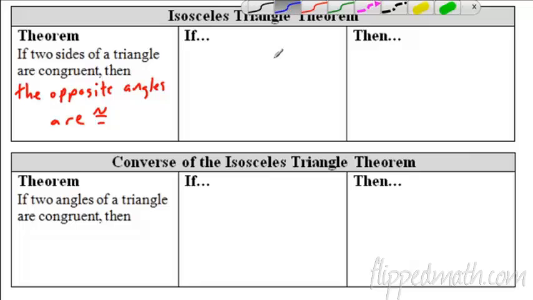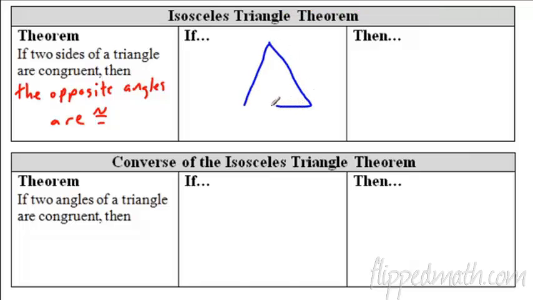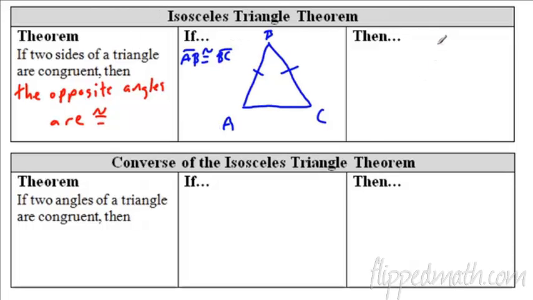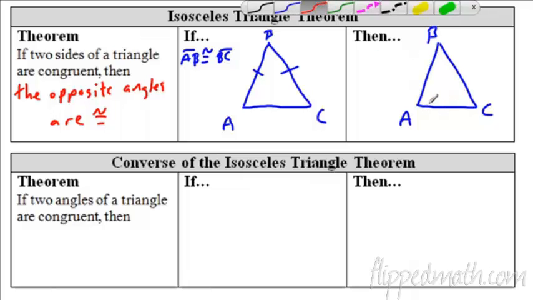What is going on here? So if you have essentially an isosceles triangle, that's what it's saying, two sides are congruent, what must be true? So if I've got A, B, and C, and I know that AB is congruent to BC, what has to happen? If I draw my picture again over here, here's my A, B, and C. Let's change colors here, make it a little more dramatic. If those sides are congruent, these are the opposite. So opposite would be like, here's this side, opposite is this one, opposite of this one is this one. So if these sides are congruent, the base angles are congruent.